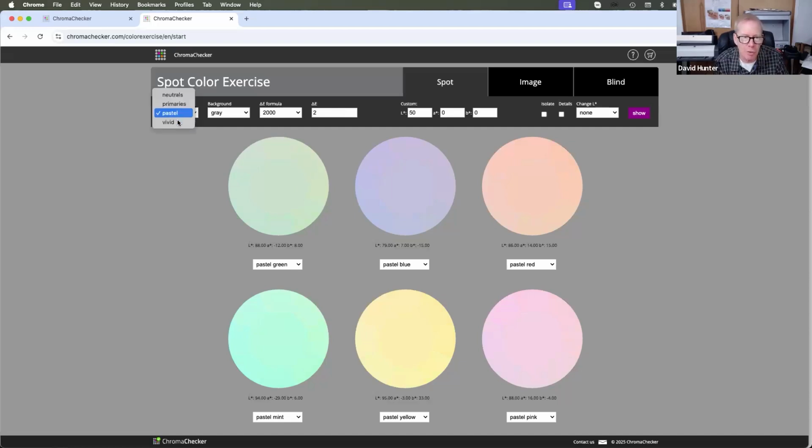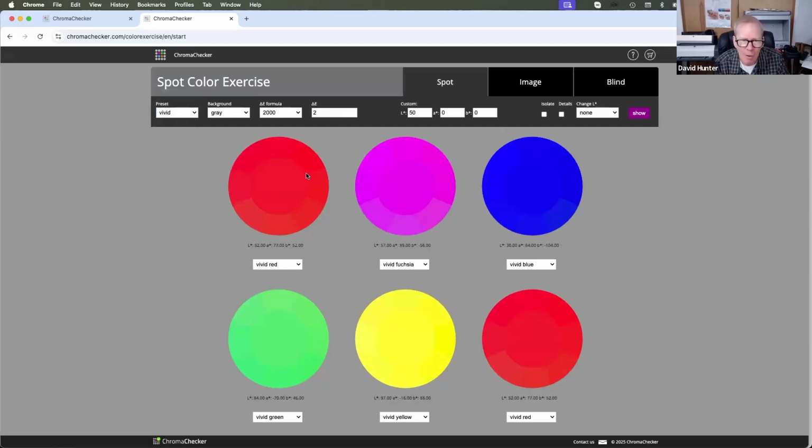And if I change it to vivid color, now you can start seeing, in some cases, a 2 more than others. So like 2 on the blue, I hardly see at all. The 2 on the magenta here, I see it all over the place. And I can change the formula now to 76 and say show. And now at 2 at 76, I almost don't see any difference between any of them.